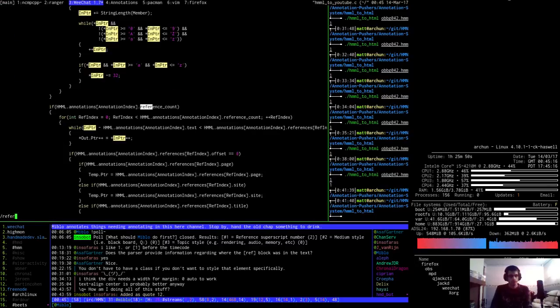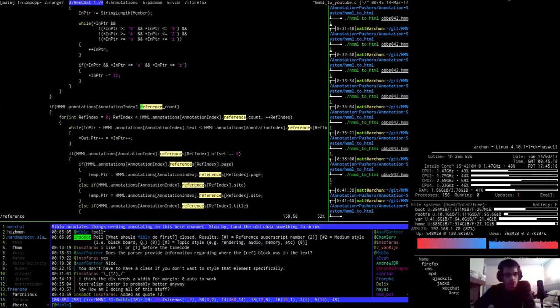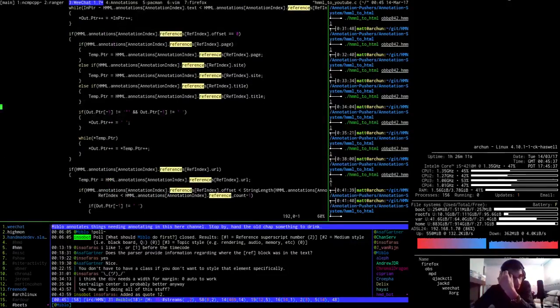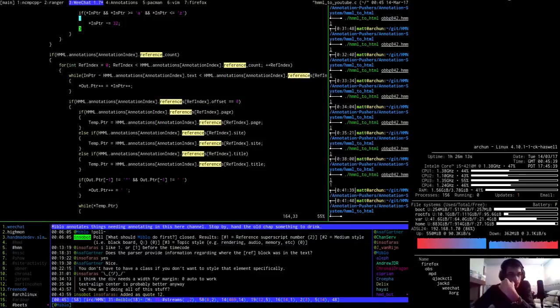And we also want to do it for each annotation index, for each reference count. Right. Just hang on a sec. I'm just going to look back to how I did this in the YouTube converter one.